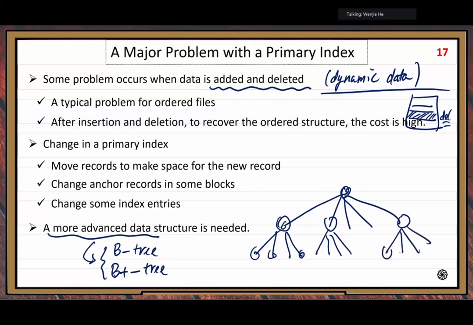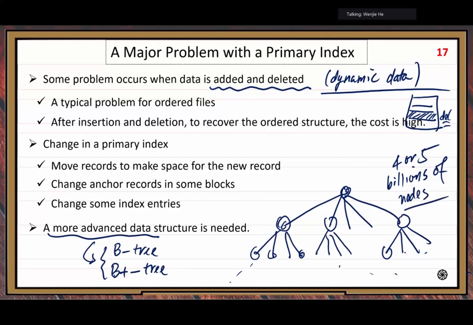Going down. And as I said, because the number of branches usually is a relatively large number, 4 or 5 levels, you can handle billions of nodes.